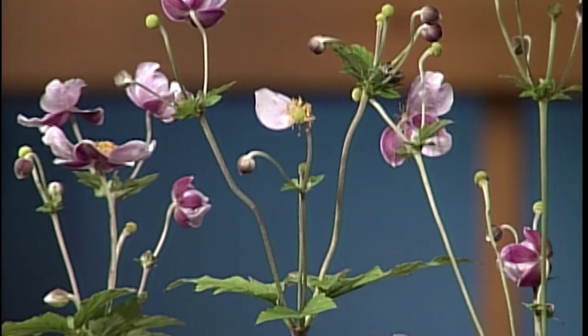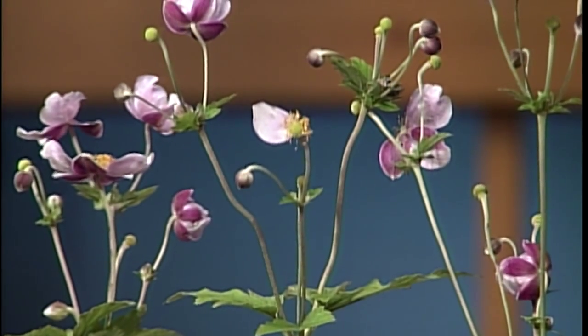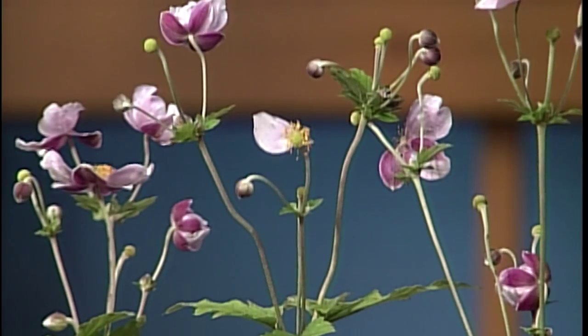I think mine are going to bloom early, but they do fill in — my patch is probably 10 feet by 15 feet. Very carefree; they are going to take up space, but there's almost no maintenance, and that's what I like when I'm looking at a perennial. It's so pretty with the dark pink on the outside and light pink on the inside. They're so tall this year because of the wet spring.